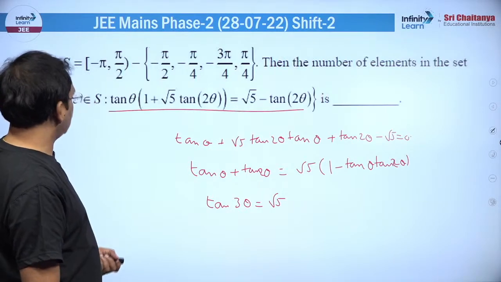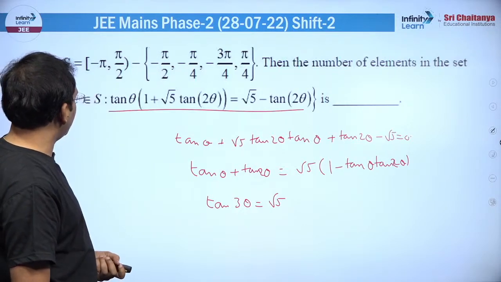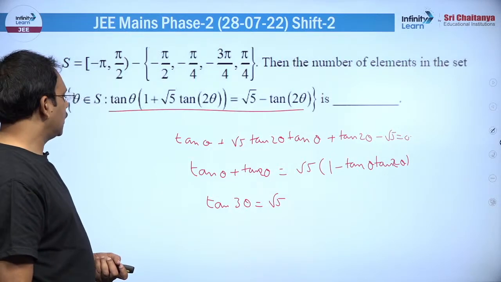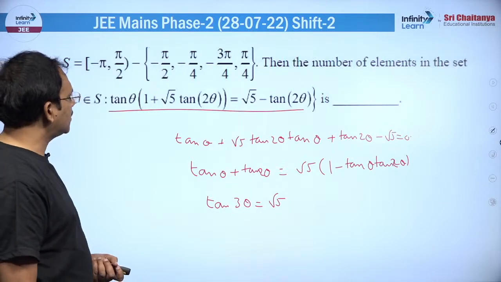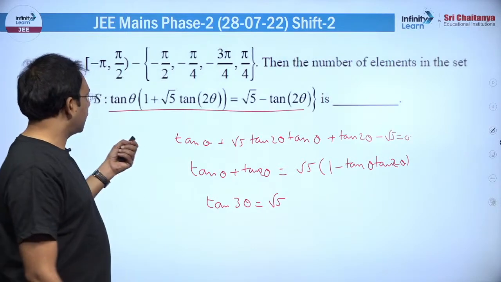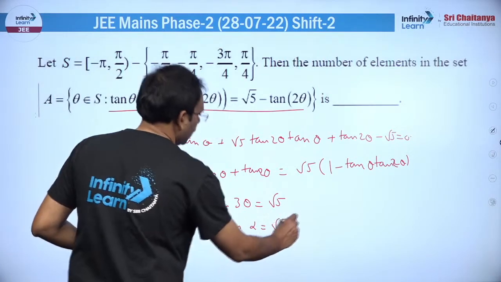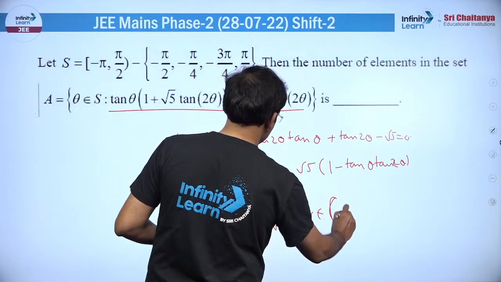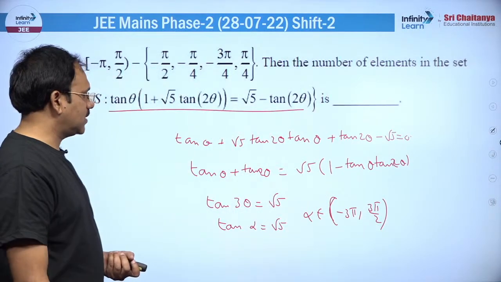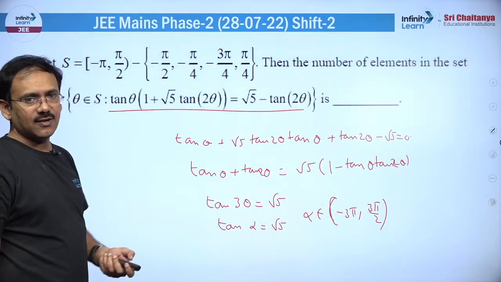Now theta belongs to, you see, he is asking theta belongs to minus pi to pi by 2. So 3 theta belongs to minus 3 pi to 3 pi by 2. You just see where this becomes root 5. You just see the graph of this. You can find the number of solutions, because if you take tan alpha is equal to root 5, where alpha belongs to the closed interval minus 3 pi to 3 pi by 2, you just draw the graph and observe the graph of tan x from minus 3 pi to 3 pi by 2, it cuts at 5 places, okay.